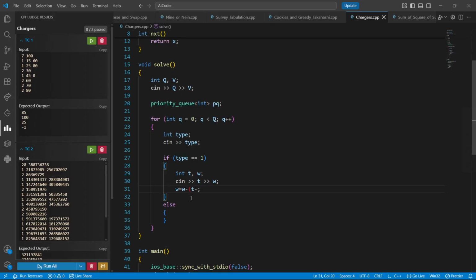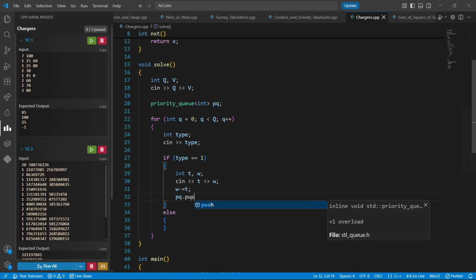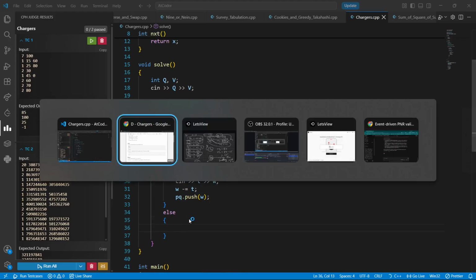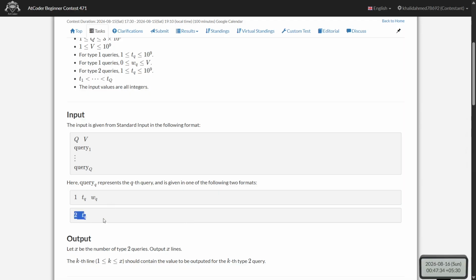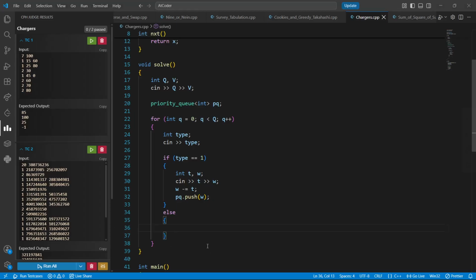This is present voltage. So at 0th voltage, what was the volt? So this is the perfect equation, and in the simplified form you can write T minus 0 to be T and remove this bracket, and this can also be written as minus equals to this thing. Now simply push into priority queue this W value. So this is type 1 operation is done. Now coming to type 2 operation, which means you are removing the battery with the highest charge.